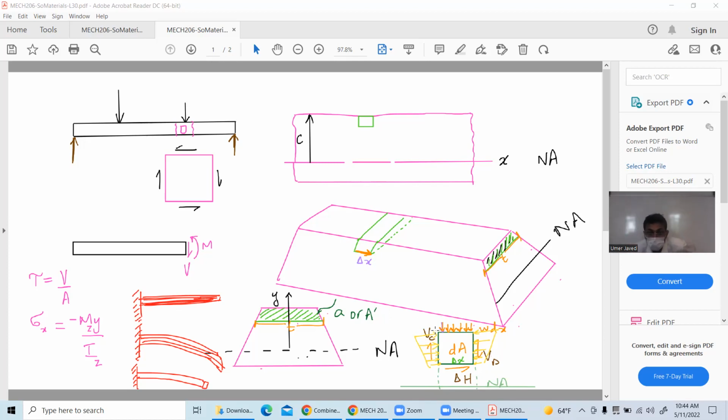What about this surface? It will have a vertical shear for sure, because you're putting load from the top. What will be here? Another shear. What will be on the top? The distributed load that you are subjecting this object to. Do I have a shear here? No, because I have taken the chunk from the top surface. The top surface does not have any shear.